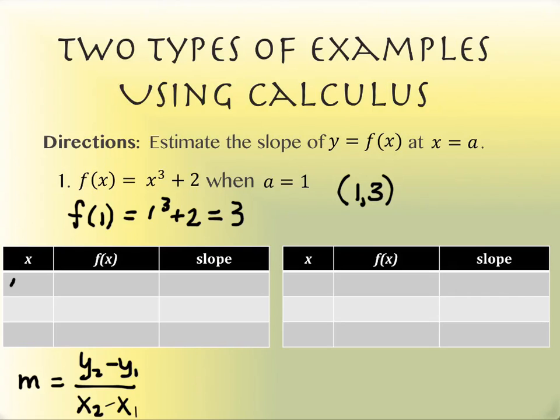So the first value I'm going to pick is 1.1, because that's awfully close to 1, right? And then I need to pick another value getting a little bit closer to 1, and so I'm going to pick 1.01. What do you think I might pick next? 1.001. That is exactly what I'm going to pick, 1.001. And again, there's nothing special about these points. They just get ever increasingly closer to the point 1.